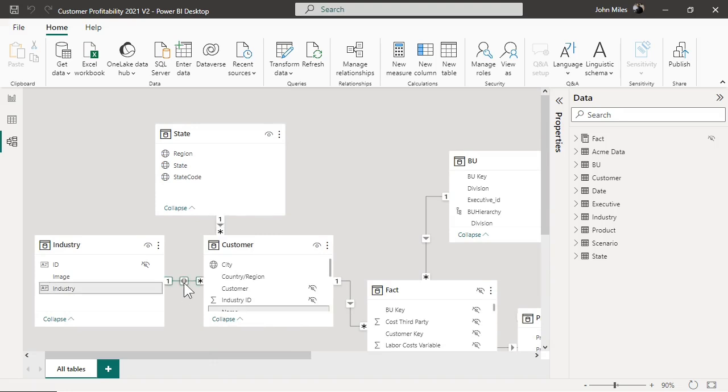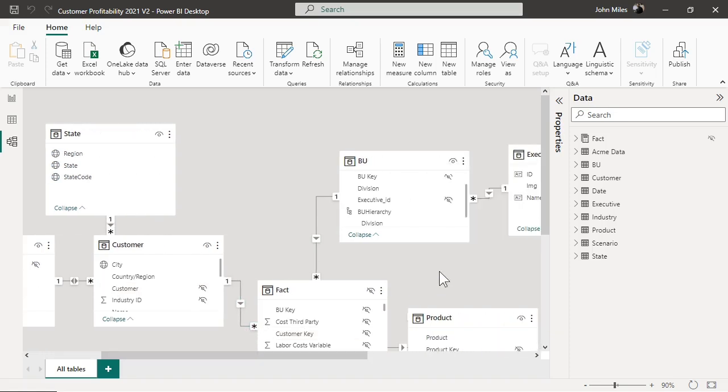In Model View, you can also interpret a relationship's cardinality type by looking at the indicators on either side of the relationship line. A 1 indicates the one side of the relationship, while the asterisk indicates the many side of the relationship. For instance, the relationship between the fact and scenario tables is many to 1.